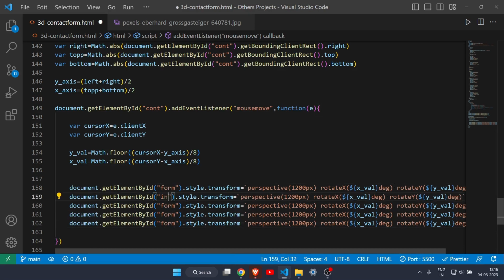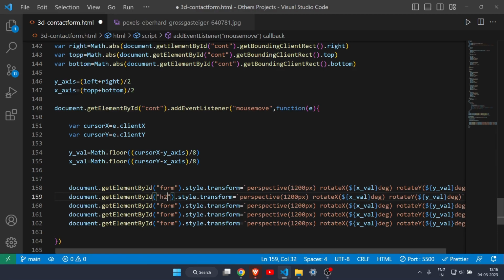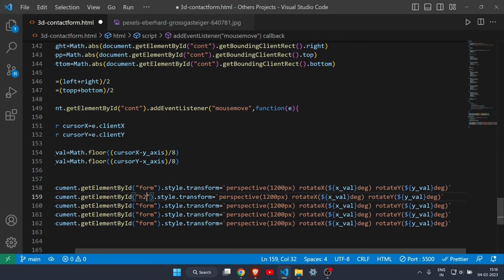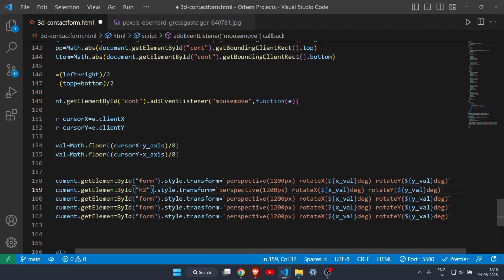and here I will write IMP, not IMP, let's do the h2 tag, which is our contact, which is the name. And I will not write these values, I will just say translate Z and I will write 40 pixel. Okay, so you just have to write this, let's say 60 pixel. Okay, so this will be great.